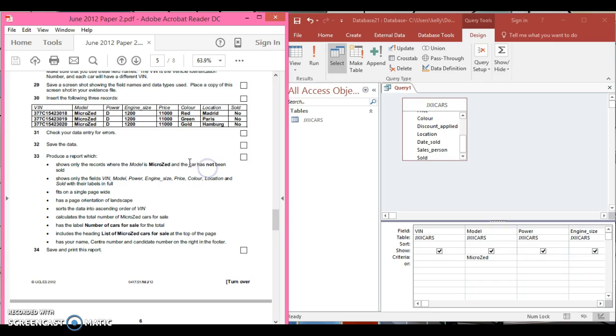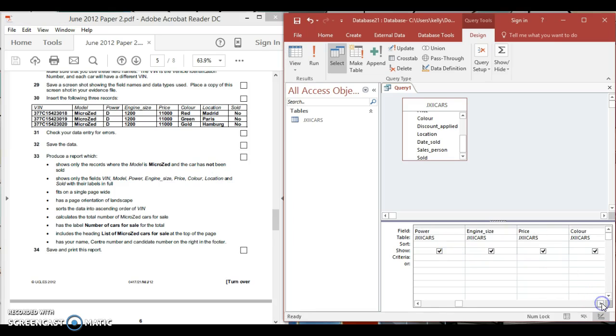And the car that has not been sold. So we need to go to sold and simply type no. That's simple. Right, now let's look for anything else we may need to do.